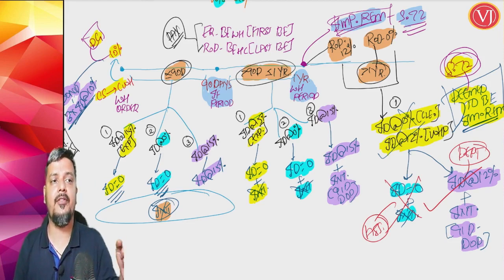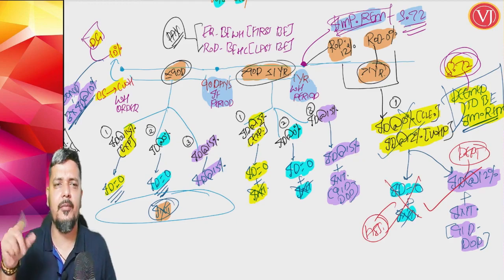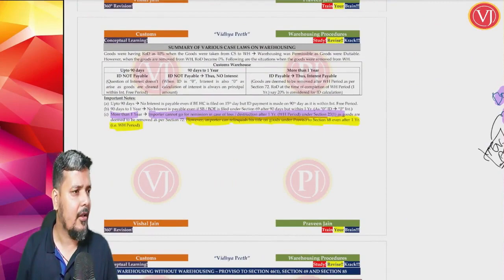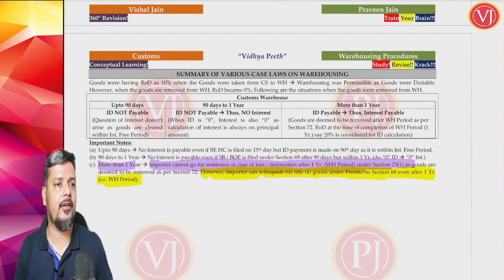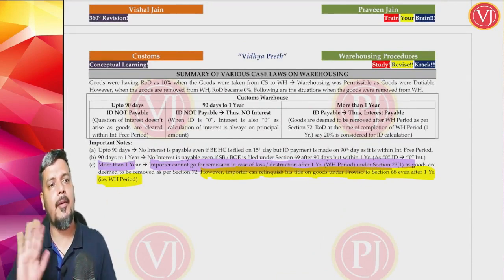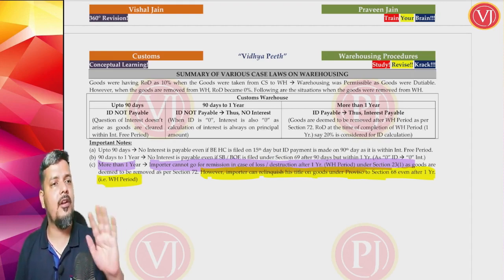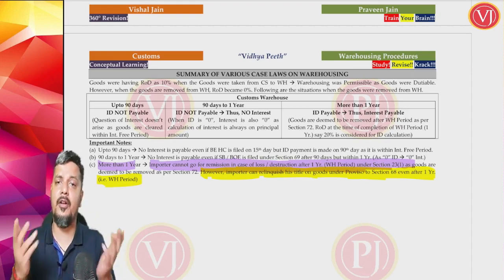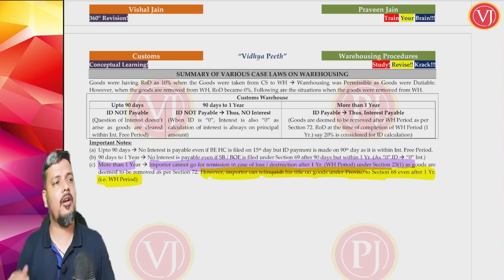Right, starting from 91st day of warehousing order till the day of payment. Interest in customs is 15% per annum. A detailed working of interest you have already completed with numbers. But this concept is not only restricted to calculation of import duty and calculation of interest. The same logic was applied for remission. When period of 1 year is over, tata bye bye. You don't come for remission under section 23 for total loss, major loss, destruction. If there's a total loss, major loss or destruction in warehouse after 1 year, yes, sorry, you cannot come.